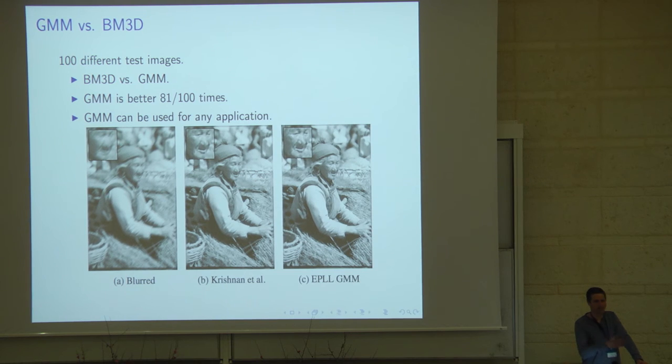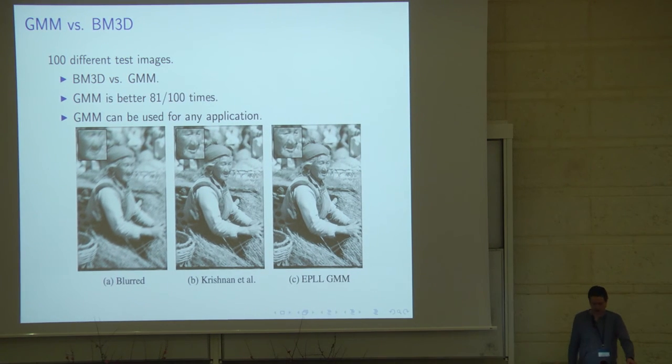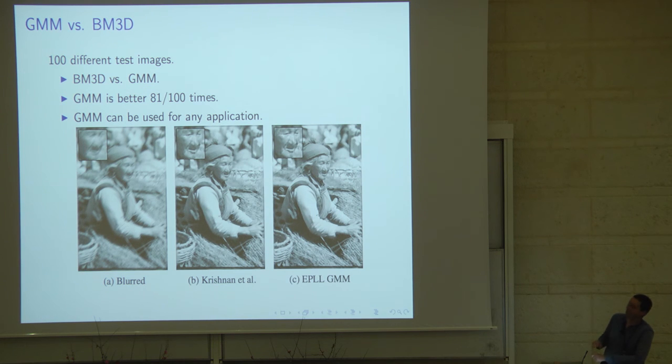And one nice thing that came up both in Max's talk and in Danny's talk is that when you have a probabilistic model, you can use what you've learned to do more than one task. You can use it for any particular kind of application. The images I showed you earlier were for the task of, given a noisy image, make a clean image. A perhaps more common case today, when people have very cheap cell phone cameras, is that they often move the phone while taking the picture, and so the image is a little bit blurred, like you see over here. We can use the same formulas and the same prior probability we've learned over images, and just change the likelihood function to solve this task.